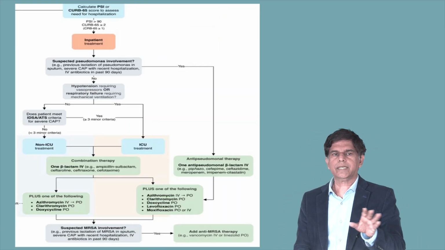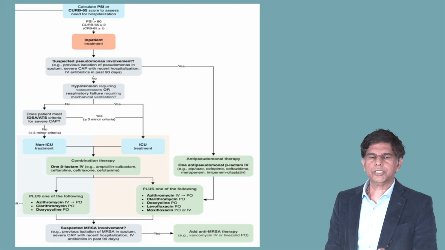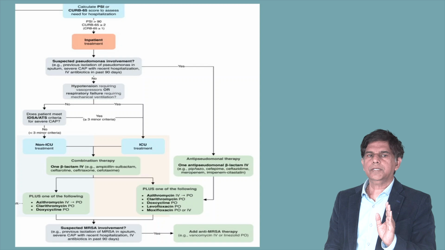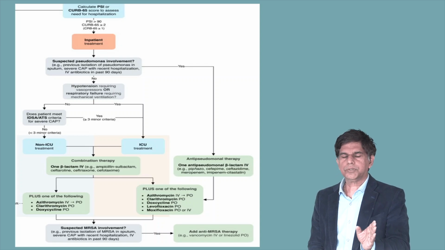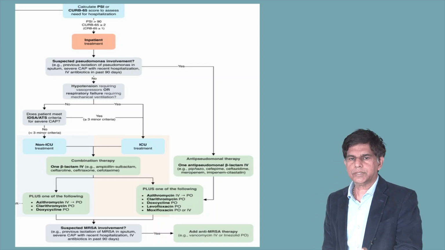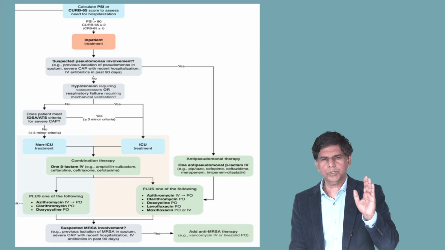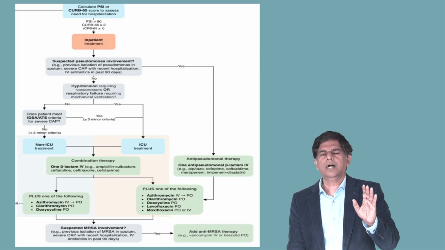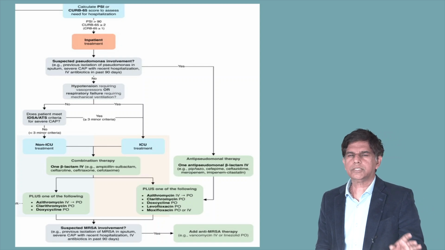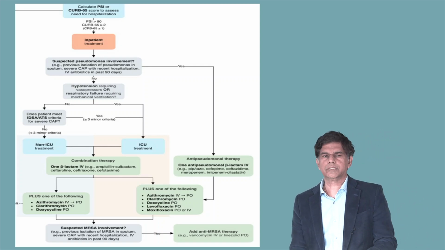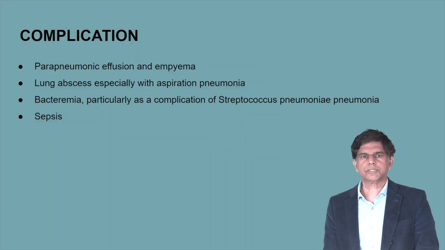In the hospitalized setting, we have another diagram right here. Inpatient, you look at the risk factors. Again, you calculate the CURB-65. You decide based on the patient's need to go to the ICU, a combination therapy, and if Pseudomonas is suspected, you need to come with anti-pseudomonal therapy like imipenem. If it is the usual, in the hospital probably IV ceftriaxone plus macrolide azithromycin is the most common treatment you will ever see, but it depends upon the complications also.